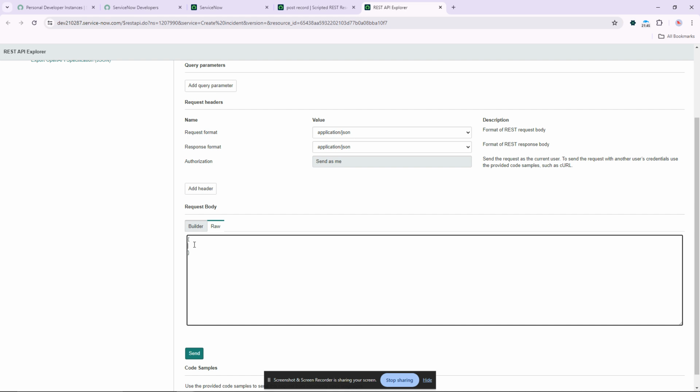I'll declare a payload, whatever we should be giving, for the creation. It should end with a comma. You can beautify it later. I'm just using a name of my choice. I'll declare a sysID.